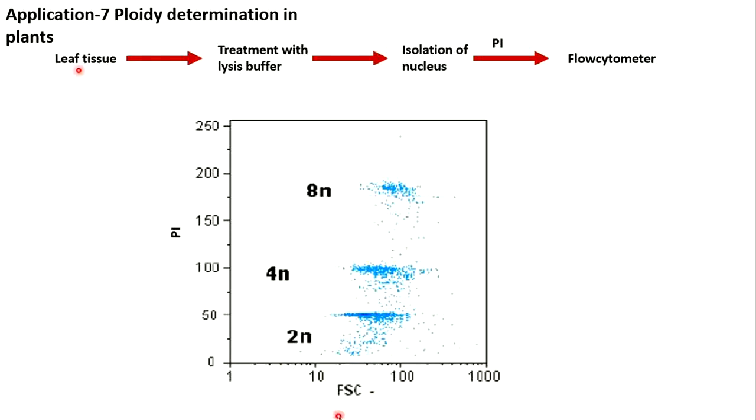Yes. We take the leaf tissue, we isolate the nucleus and we add the PI. On the y-axis we have DNA fluorescence, which is given by PI. If you have 2N DNA, you will get some cells. Then you have 4N DNA, then you have 8N DNA. More the DNA, more fluorescence given by what? PI. And the software will calculate for you what is the percentage of cells in the plant present in the 2N stage, 4N stage and 8N stage. A very widely used experimentation protocol of flow cytometry in plants. Now something new.